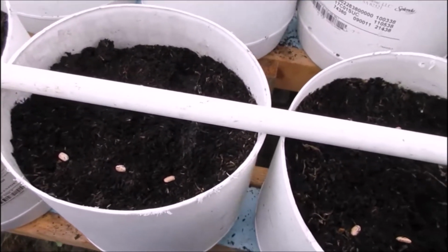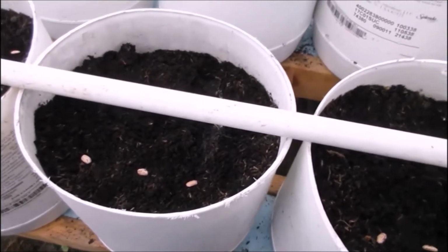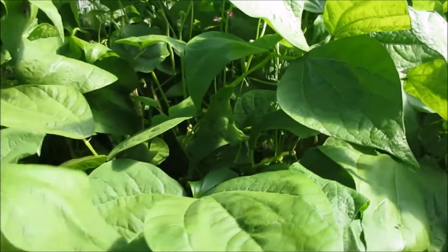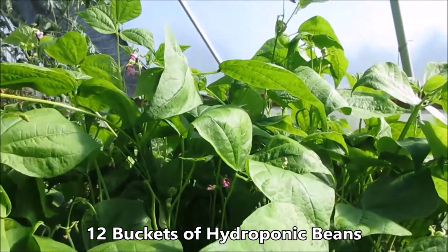And when they come through, I pick the 2 on each side that are the healthiest, and we'll grow 4 per pot. So we got 12 to 15 pots here, green beans. And these things are as tall as I am at the tallest point.